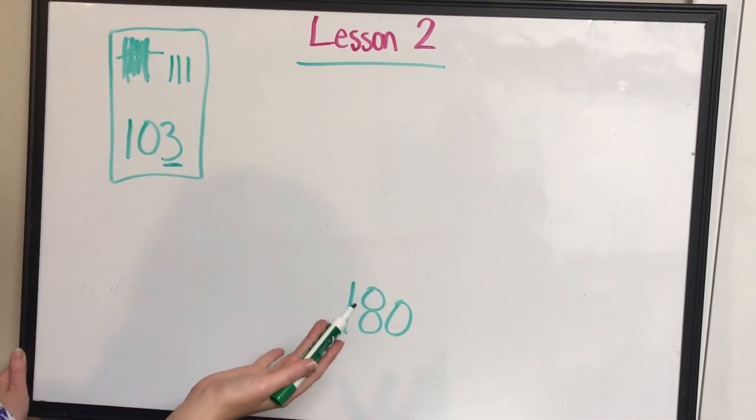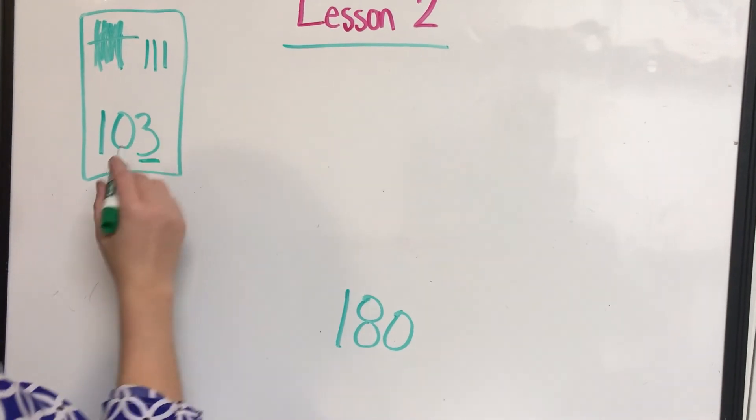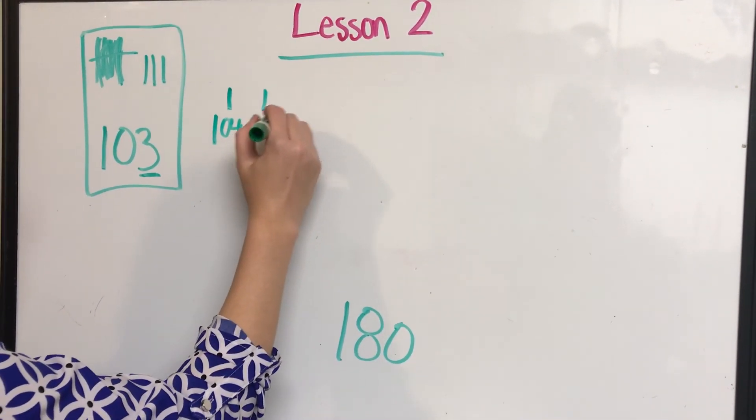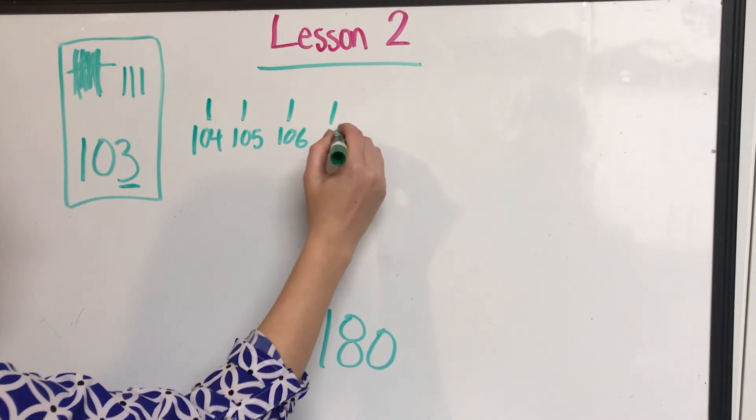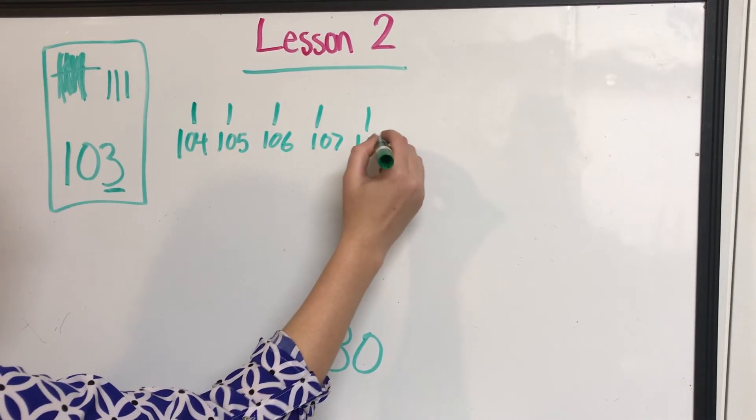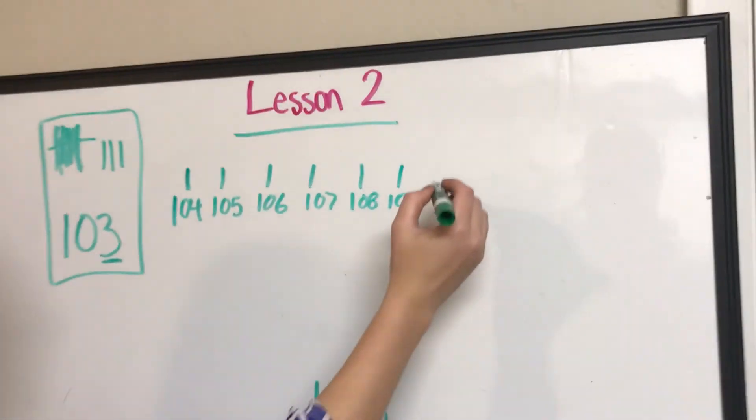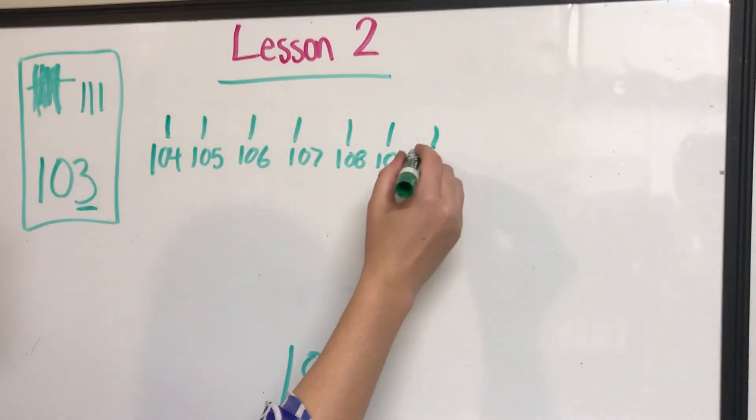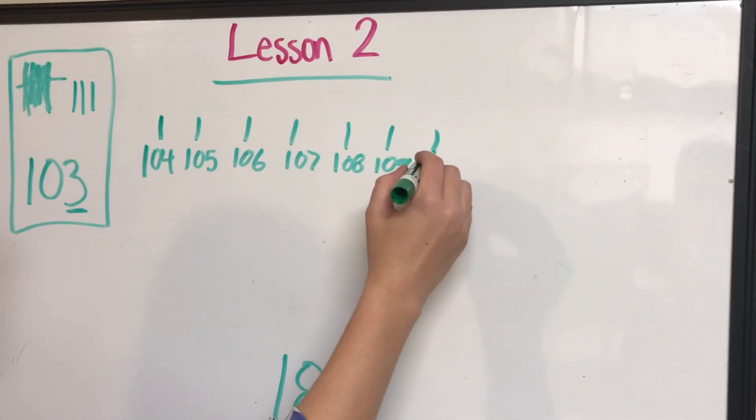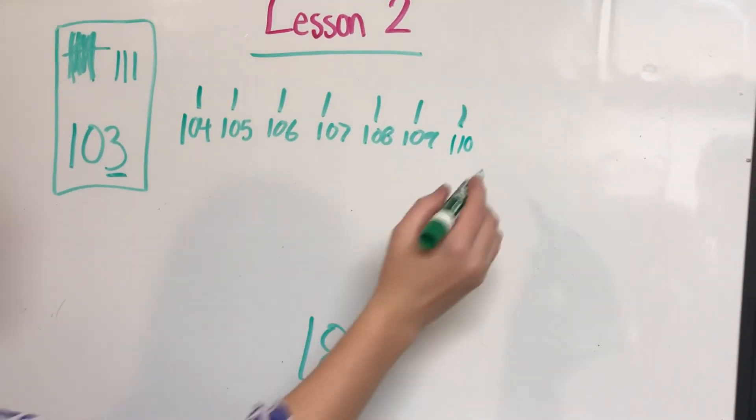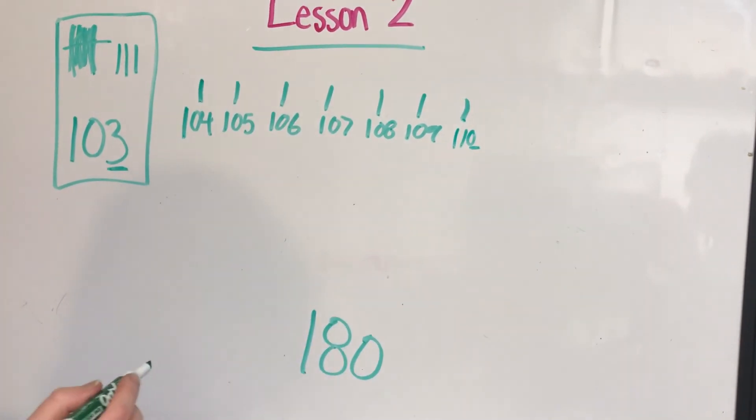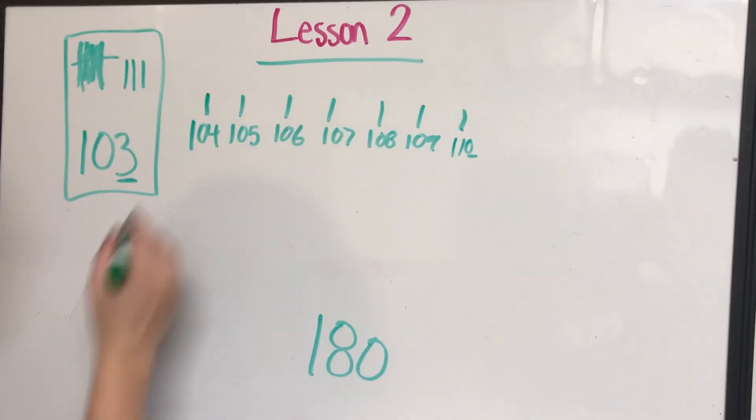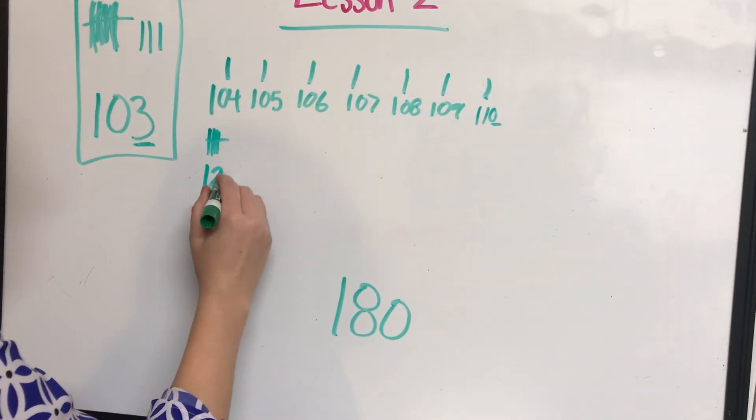So I'm going to have to add my ones until I get to that solid zero at the end. So if I add a one, that's 104, 105, 106, 107, 108, 109. And then I'm going to have my 110. So after that, now that you have a zero in your ones place, you can now add your tens. So if I have 110 plus 10, that is going to give me 120.